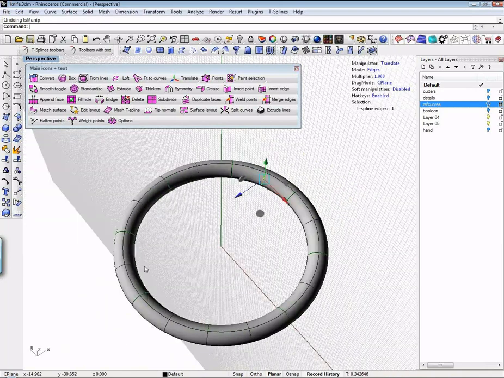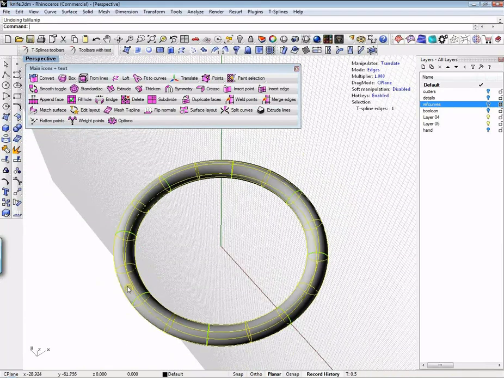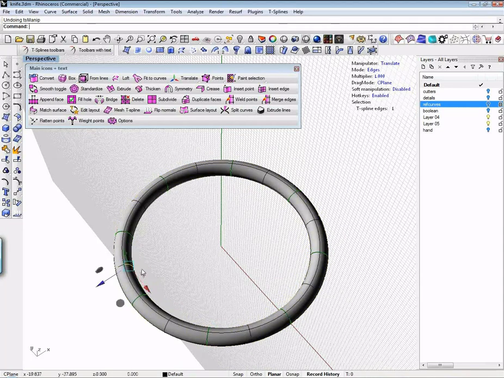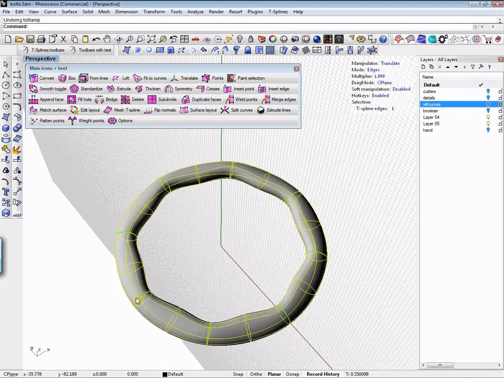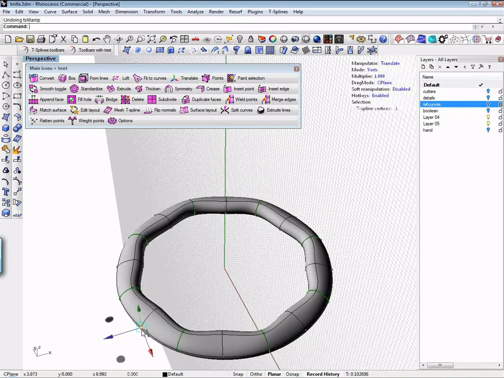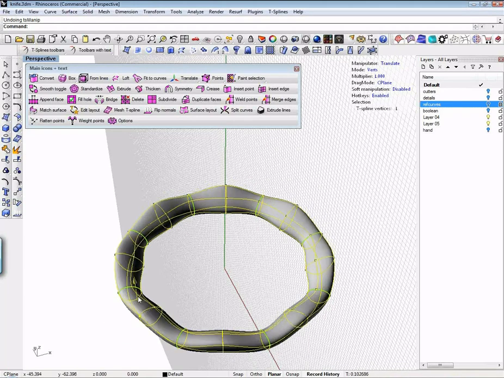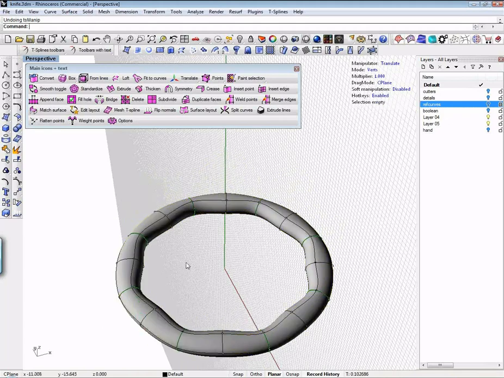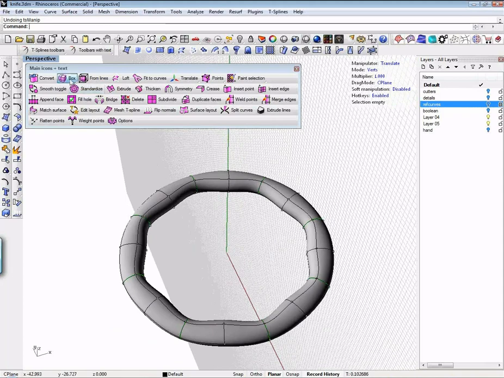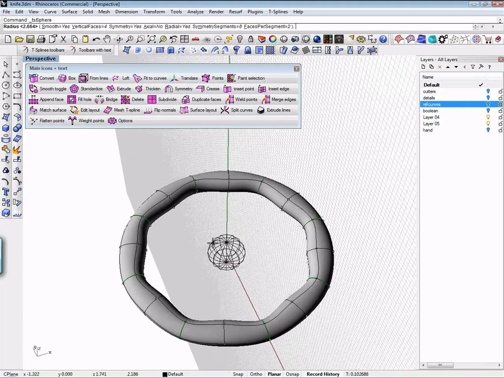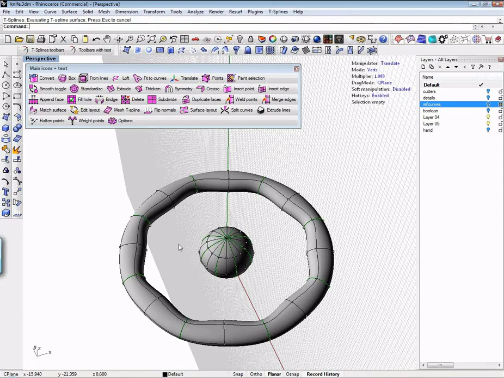So let's look at doing something that kind of looks like this. And we'll add some bumps in there. And I'm not going to beat this to death too bad, but you can obviously see awesome flexibility and creative superpowers here. And then the next thing I'm going to do is I'm going to throw a sphere in the center, and I'm going to use kind of the same settings because I want to have pretty much the same segments that are going on with my outside piece.